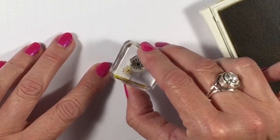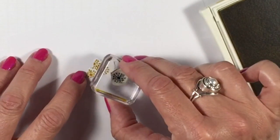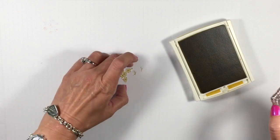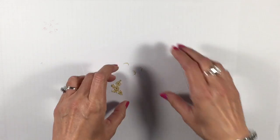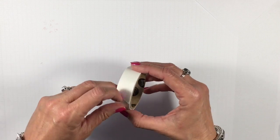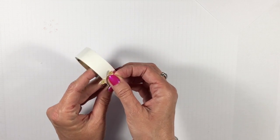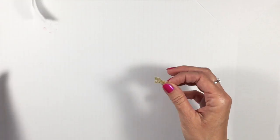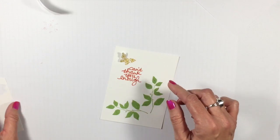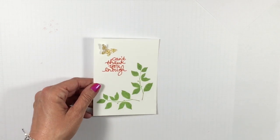I'm going to stamp there. I'm going to stamp there, just kind of up and along the wings. If you miss a little bit, you can just come back and get it. This is going to give me just a really pretty little butterfly image, and I'm just going to attach that to my card here with a mini glue dot. I'm going to put it on the right side of the wing, and the reason I do that is so that when I attach it here to my card, she kind of has some flight, and I think that looks really sweet. Now let's go ahead and add our flower.